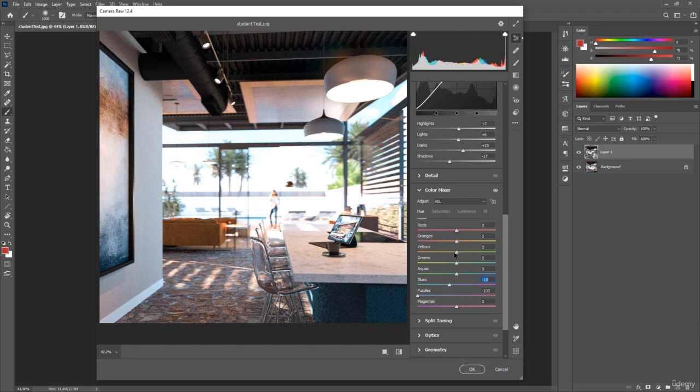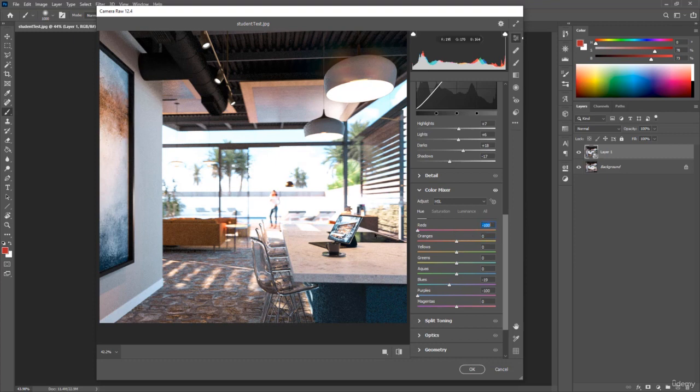Let's say the yellows, I want to put them more, it's really affecting out here in these plants. I want to put them more orange or more green. I don't like them green, so I think these ones should just stay right where they are. They're getting that warm sun from outside. This area I maybe want to make a little less warm, and that looks like it's in the orange range. But when you put it yellow, we're getting some things messed up here. That's not what I wanted.